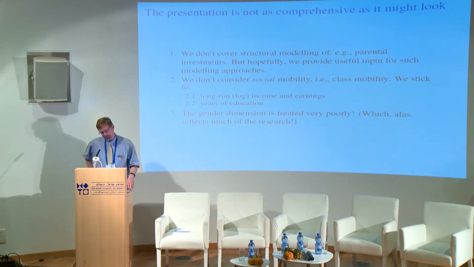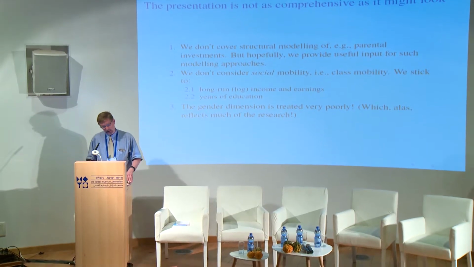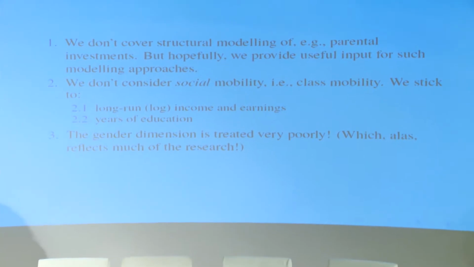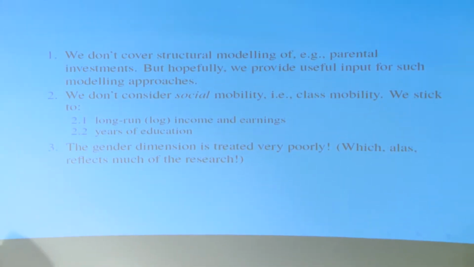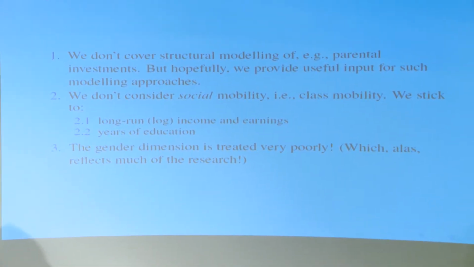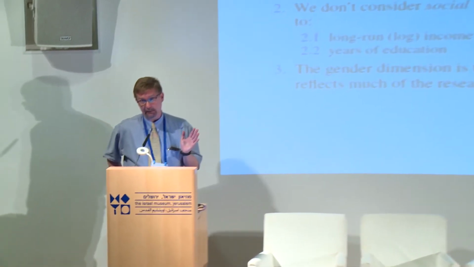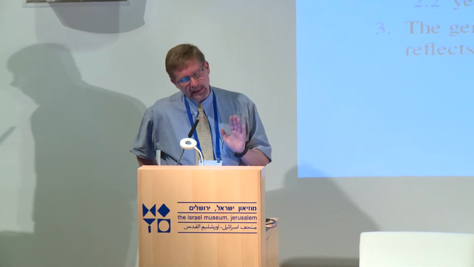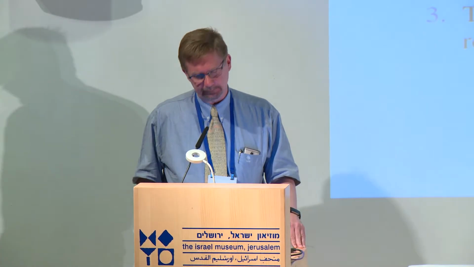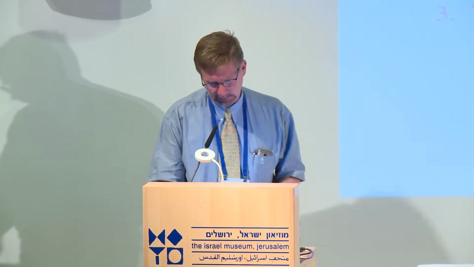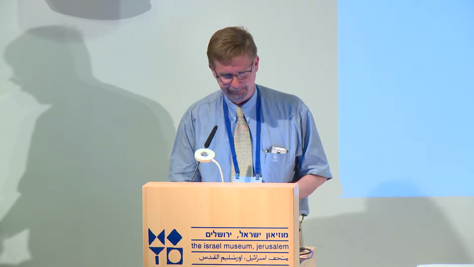And the third, and possibly the largest defect in our presentation, is that we don't treat the gender dimension. We don't do any justice to the gender dimension. It is in part a reflection on the literature that mobility is very much about the mobility of men. There are reasons for that. It's extremely complicated if you want to take gender seriously. I may have a little more to say on that later on, but this is really about mobility among men.